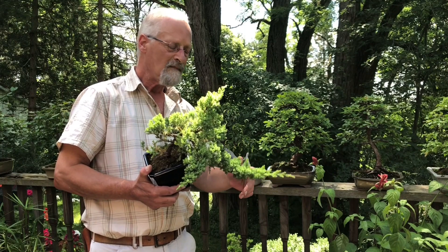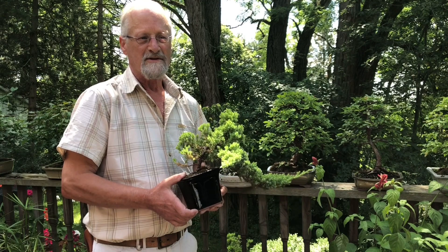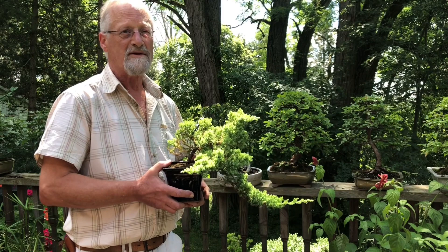Is there a certain type of soil to use? Everybody has their own idea about what bonsai soil should be like. A lot of things you read talk about using soil with large granules that's well drained, but with that kind of soil trees dry out too quickly. On sunny, warm, windy days I have to water these trees every day — every morning. If it's been cloudy or cool you might water every other day, but generally speaking I water every day. If I have too open and porous a soil they start drying out by end of day.